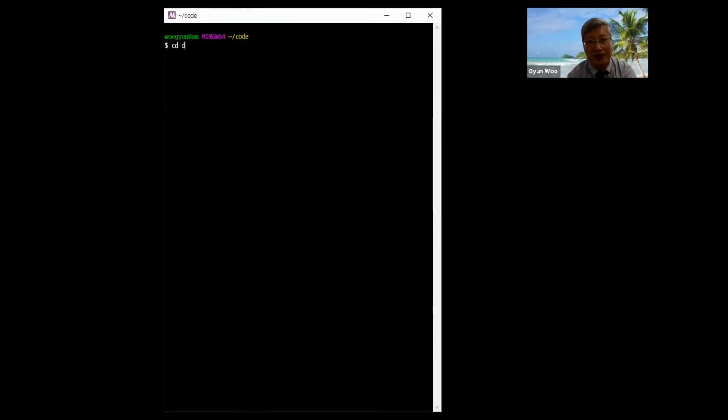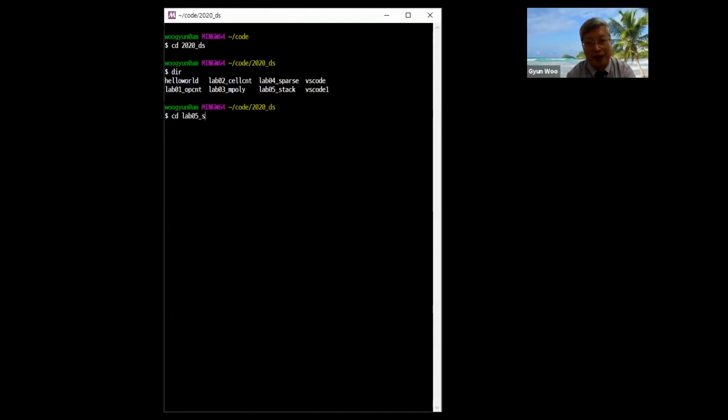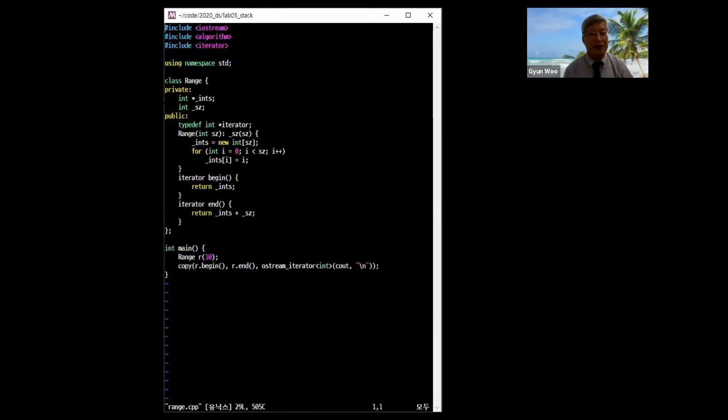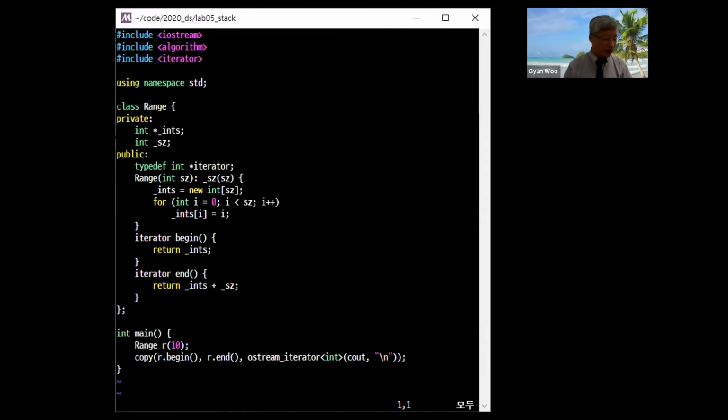So in the data structure 2020 folder, there is a lab 5 stack and range.cpp. Range.cpp is the contents of this. Okay, it is good to adjust the size of it.